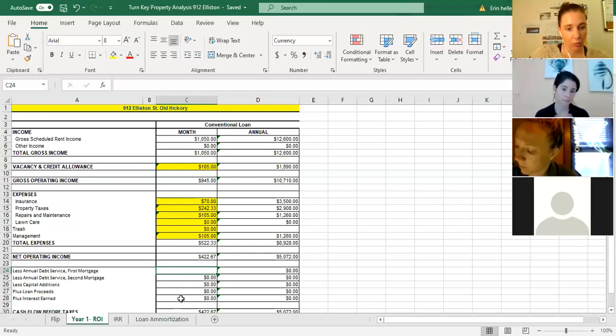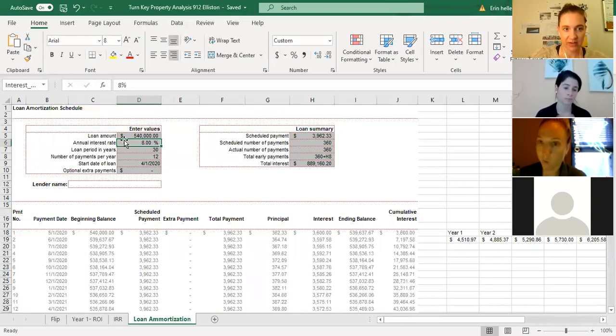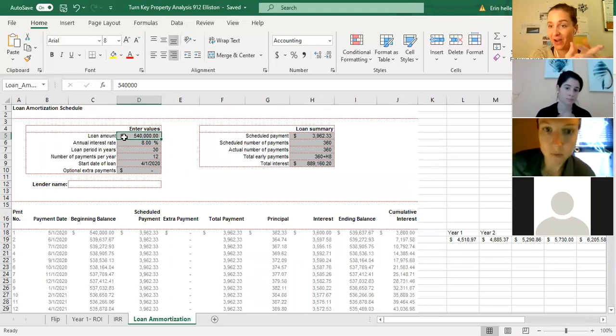Okay, so now we are going to go to this fourth tab, loan amortization. So amortization is just a fancy word for mortgage pay down. So that's your principal decreasing every month as you pay it off. Obviously, that's the catch there, right? You've got to pay it off. So if you don't know this, when you look at amortization, in the beginning, you're going to be paying mostly interest, and at the end, you're going to be paying mostly principal. So for a 30-year mortgage, you're going to be paying mostly interest until 15 years. And at 15 years is when it's going to switch over to being mostly principal.